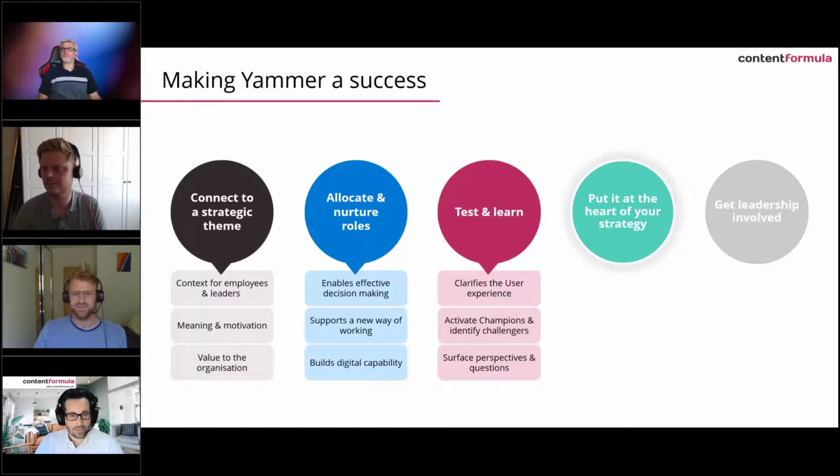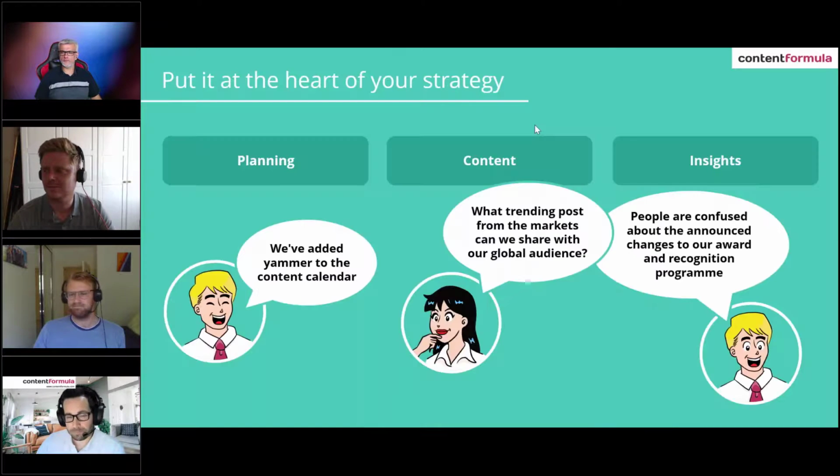Yeah. If you can go to the next slide, please. So we're going to talk now about putting Yammer at the heart of your strategy. If you could just go to the next slide again, please, Alex. What we actually mean when we say put Yammer at the heart of your strategy is use it prevalently, use it very visibly, both as a vehicle to communicate, but also to deliver upon that strategy. So these three things that we see on the screen now are important in doing that.